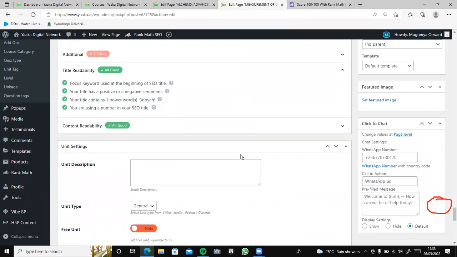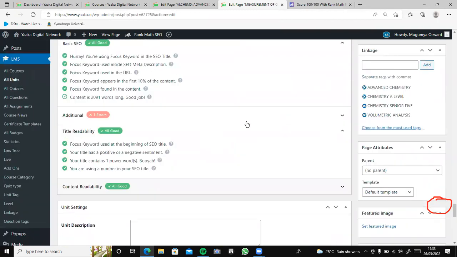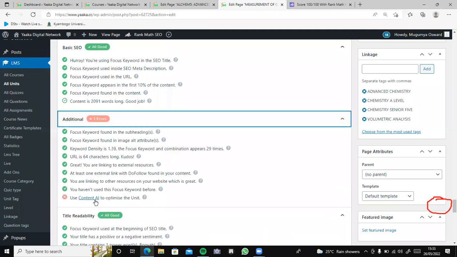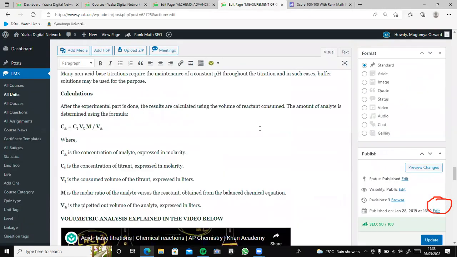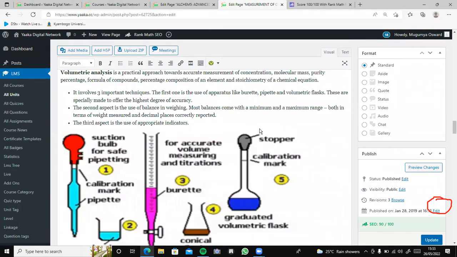Let's go back and check what is remaining. We have only one error remaining, and that is contents. Did we handle which power word you have used? The power word I've used, I think it is made easy.